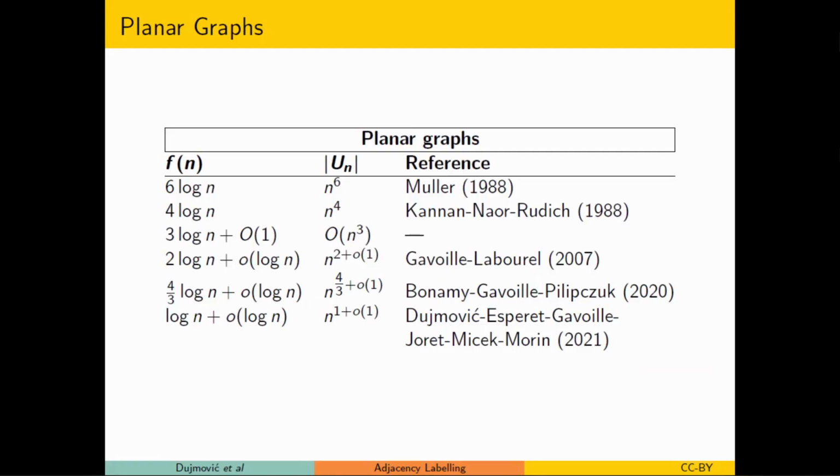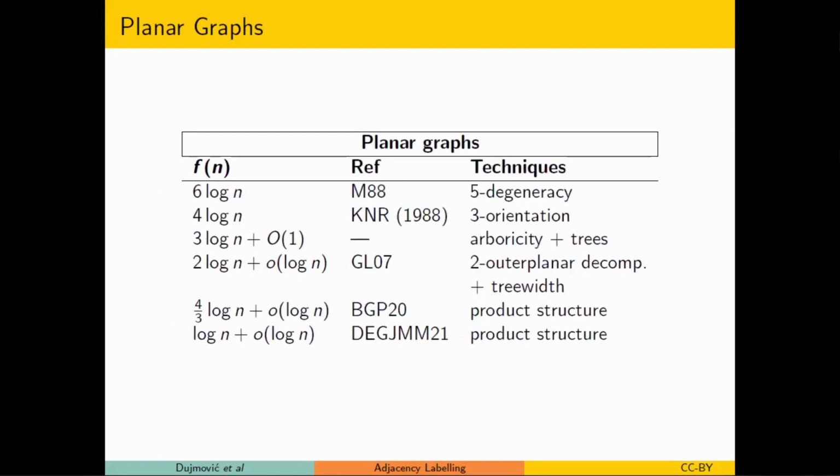This is Schneider-Woods, right? The 3 log n is Schneider-Woods, arboricity. Then down to 2. This is the Gavoille-Gwenaël. The fact that it's true for bounded tree width graphs gives you a 2. I'll explain that in a minute. And then the next big breakthrough below 2 here was 4/3 log n in 2020, and then finally log n in 2021.